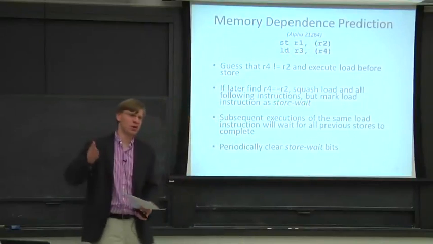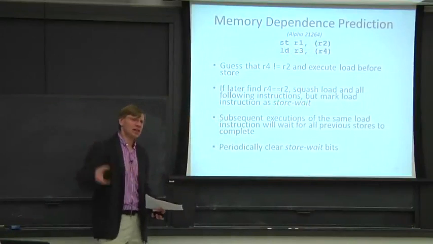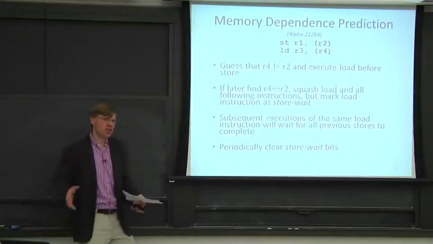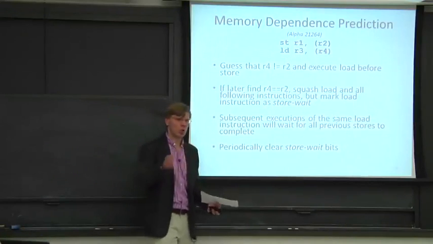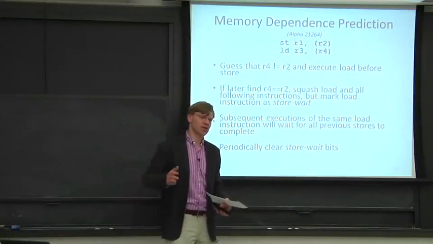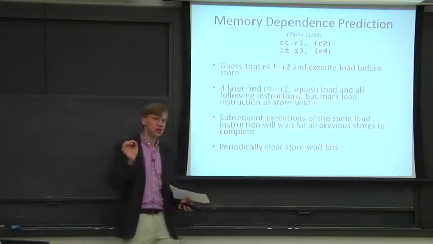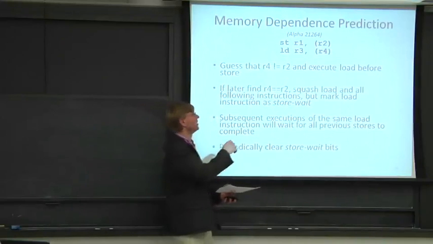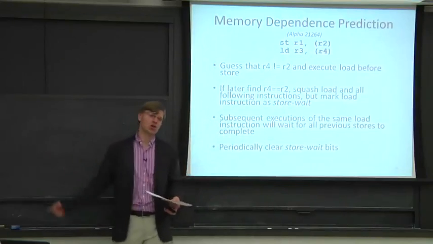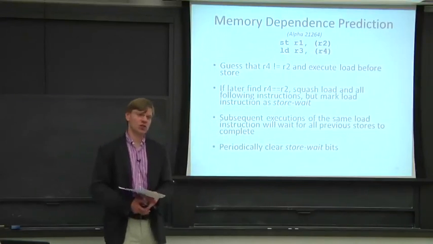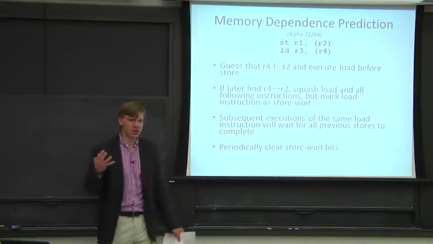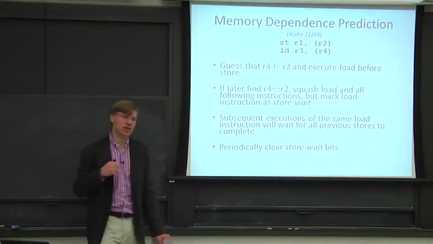You sort of put a barrier in so that you're not going to get multiple rollbacks over and over again. So it's a conservative way: when you see that you're rolling back a lot, there's a lot of thrown away work. So instead, you can just say, well, this load, I think, is dependent on that store. You could potentially even remember that across instruction sequences. So if it's always the case that this load is dependent on the store, you could potentially keep that in your instruction cache or something like that.